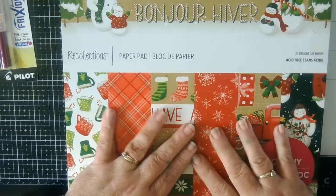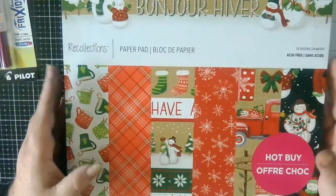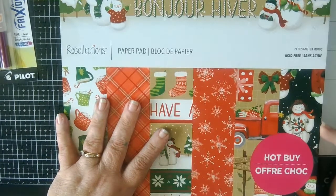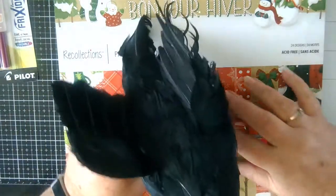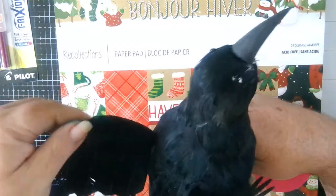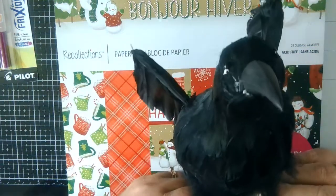Today I'm doing a Michael's haul. I picked up a couple of notepads or scrapbooking pads that had buy one get two free. So I saw one Christmas one and two Halloween ones that I like. But to start off, I found this crow. I had been looking for a crow for a Halloween DIY, so I will be coming back to do that. But here is the crow that I picked up.